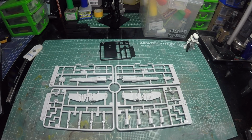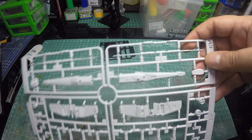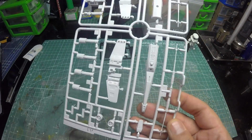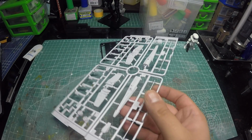Obviously, these are good for kids as well. It's very simple. There are only like 4 main sprue parts, a 1, 2, 3 and 4. It also comes with decals, or water slides. So it's a very nice, easy build for a beginner or somebody who just wants to have both kits or do a diorama.